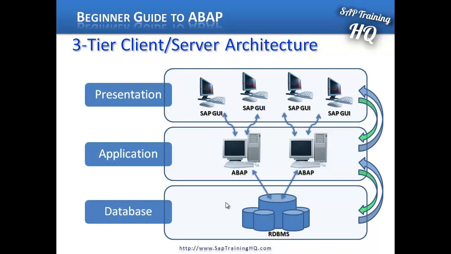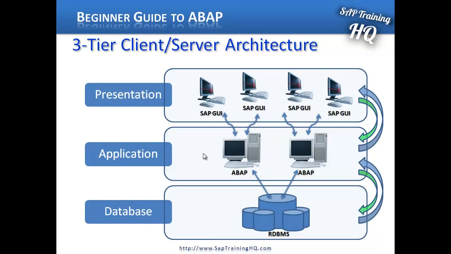The presentation layer communicates with the application server. And the application server is the brains of an SAP system. This is where all the central processing gets done. You can see here we're showing the application server isn't just one system in itself. Your application server can be made up of multiple instances of the processing system.